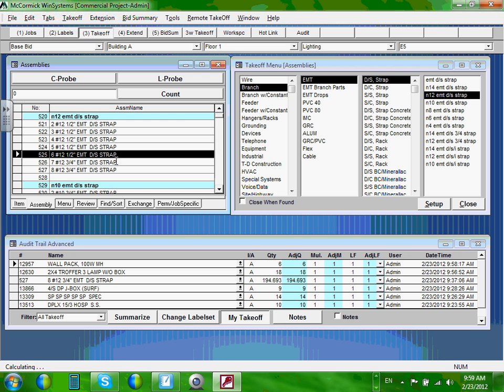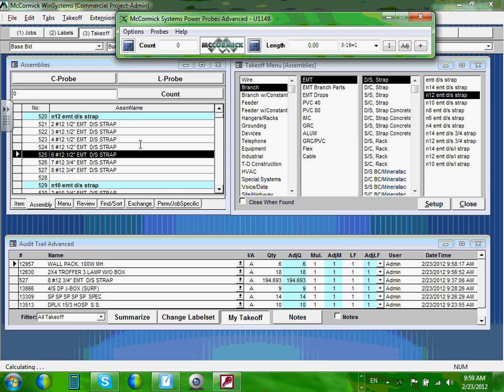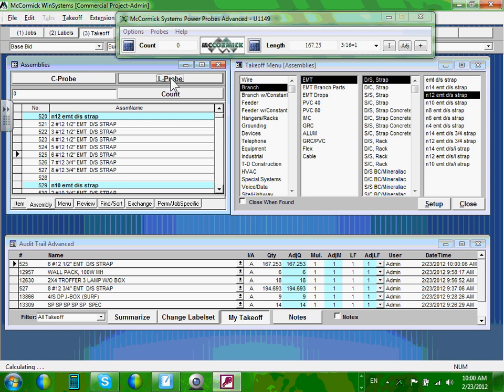Okay, so let's go measure these babies. So let's do the takeoff, the probe from here. Here's my probe. It's set at the same scale as before. And I'm going to start measuring the area. Start looping it all the way, wherever you want to go. And feel generous. You're not bidding on a job here. So here's the distance that I have. When I'm done, I'm going to go L probe and off you go with these branch circuits that are going to go for your fixtures.